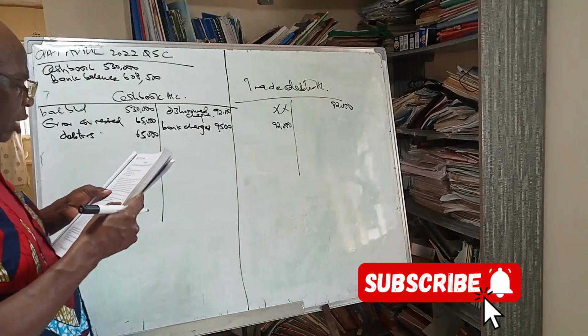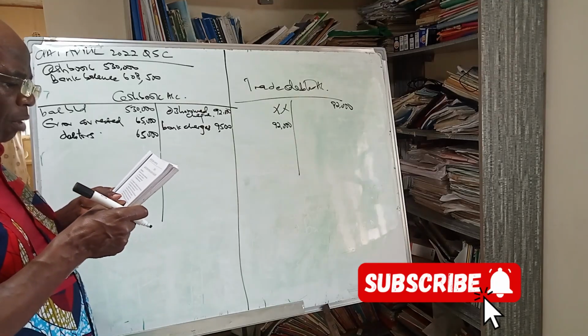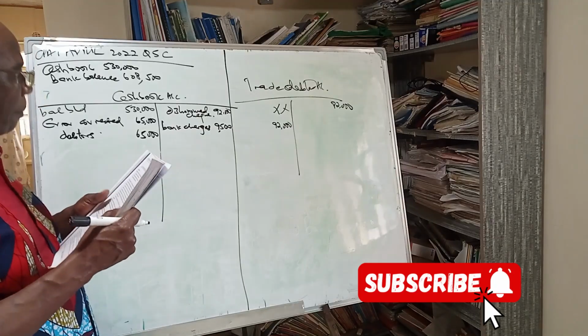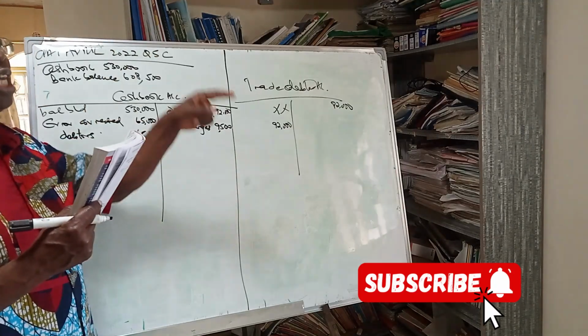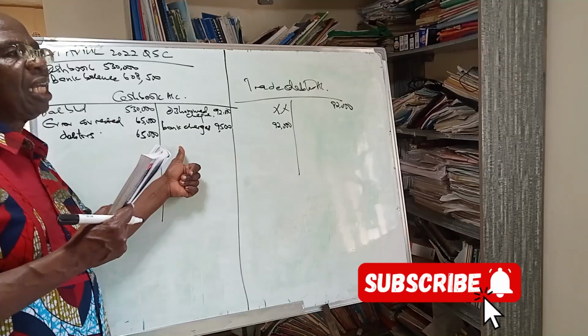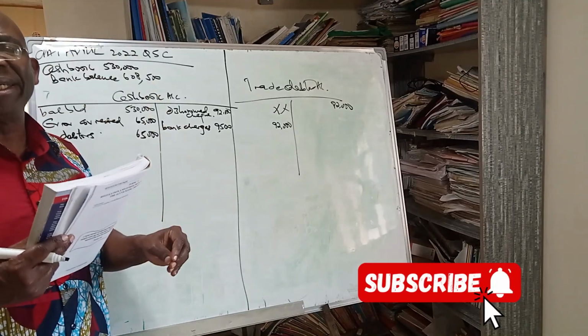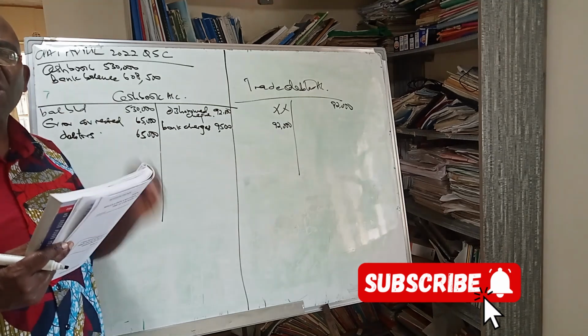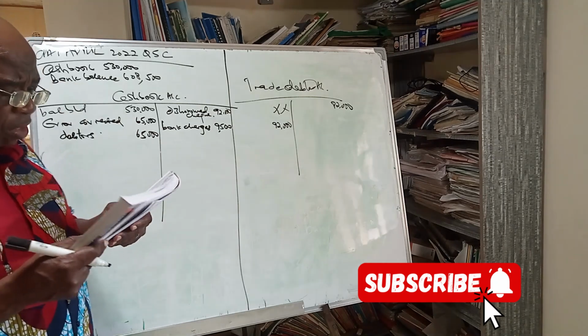Then you are told a check totaling 299,000 had been issued to suppliers but not yet presented to the bank for payment. So the bank has not recorded it, but we have recorded it correctly. It's not an error, so that becomes a reconciling item.